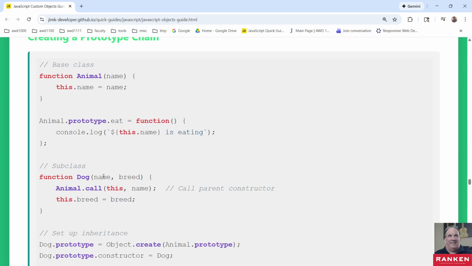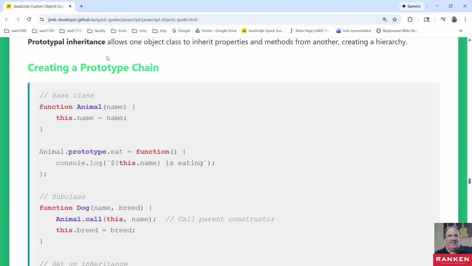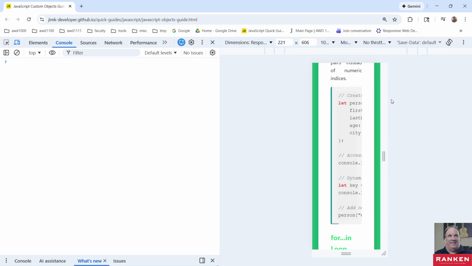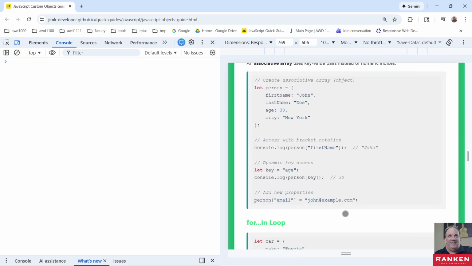So basically here, when you do Animal.call, you do this. This is actually going to use this name, right? And then breed, breed isn't even going to be used here, right? Breed is not even going to be used here. I need to make sure this is going to work right. And it might. There's a couple things I'm kind of wondering about.